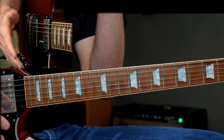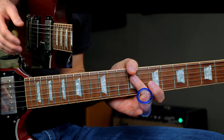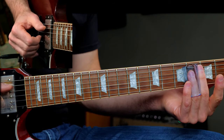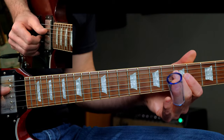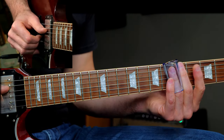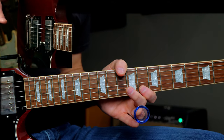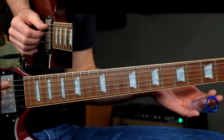So not many notes in this lick, but there's an extreme amount of nuances going on. The vibrato, the raking, getting the counting right, the raking on this little part, sliding back, striking it once, and then sliding back to it, but not striking it. All these little nuances you have to master, and you need to get the timing perfectly. That's why I'm telling you about the counts. So, you know, you'll have this sound.